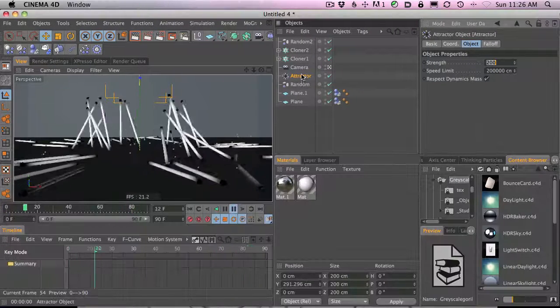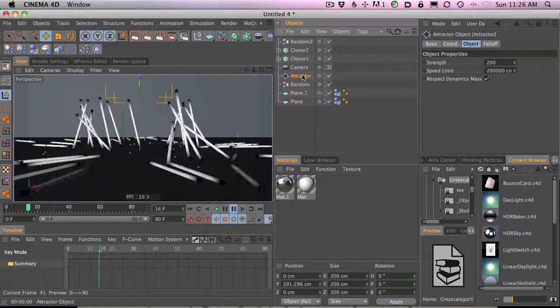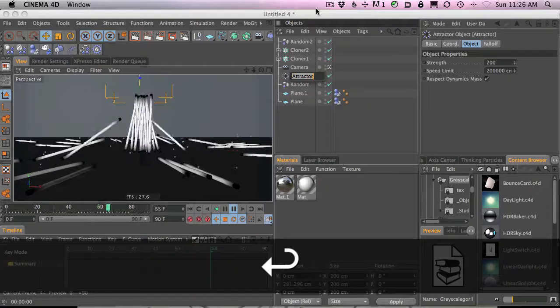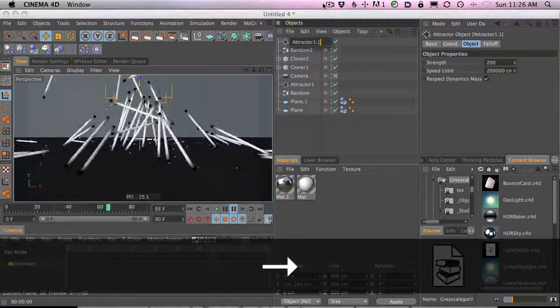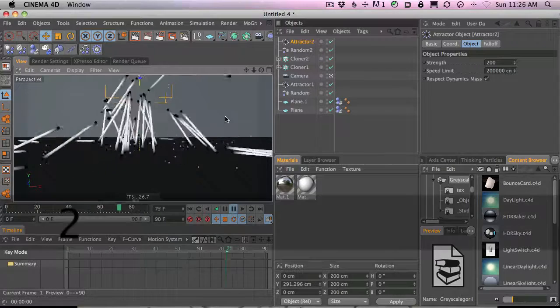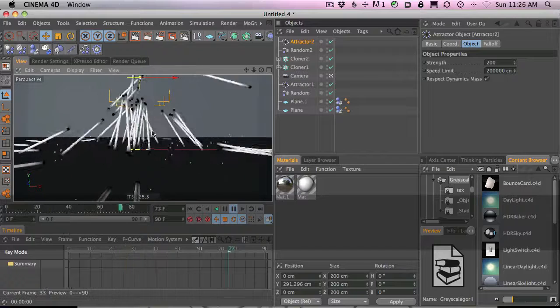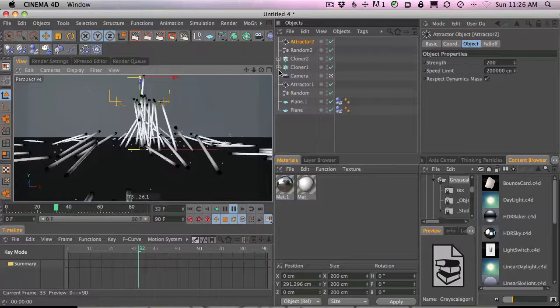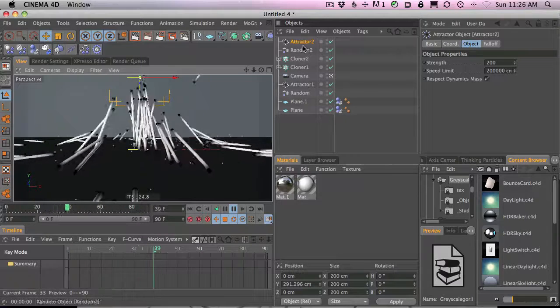And the way we do that is we tie attractors to each set of the cloners. So now we have attractor. Let's rename this attractor 1 and copy and paste and call this attractor 2. And you can see now it's just 2 attractors doubling up on each other and making these bulbs go crazy. Now here's how we set this up so each different set of cloning systems sees different attractors.